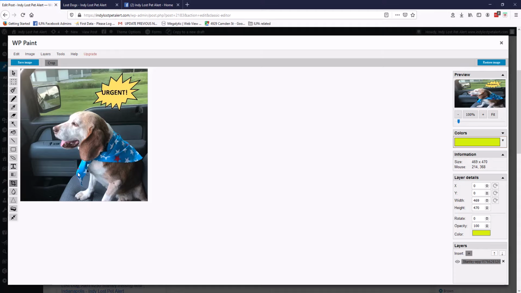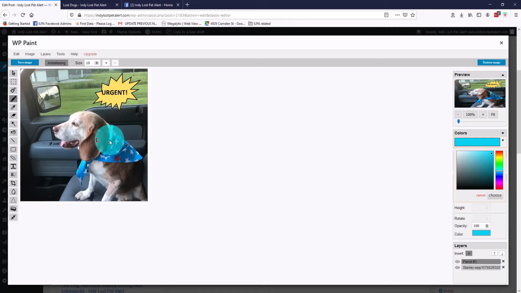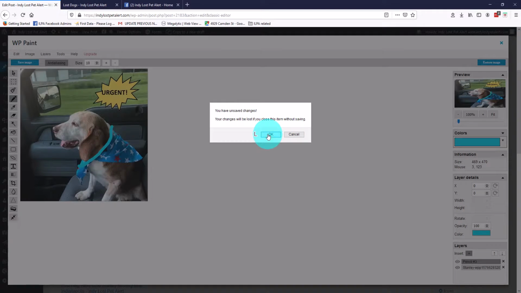But if this was a found, for instance, and I really wanted to highlight and write over the collar, for instance, I could upsize what I'm drawing, and then this is going to be the color that I choose, and then I would draw. And that's it. So I don't want to save that, so I'm just going to close it out because I've already saved the one that I wanted.